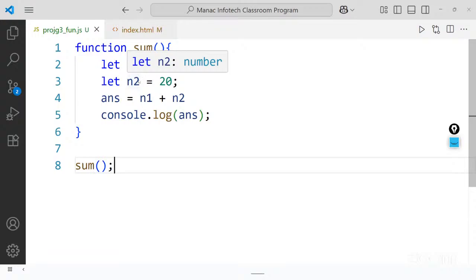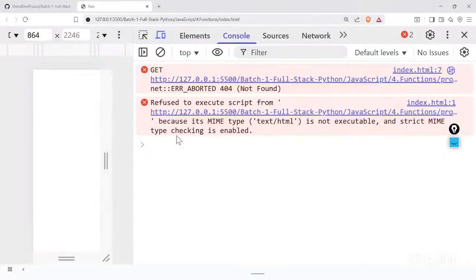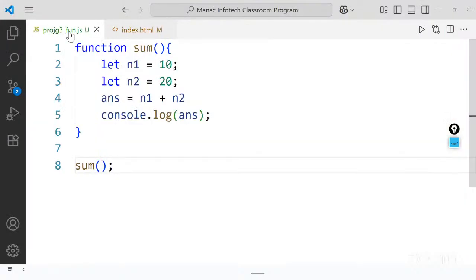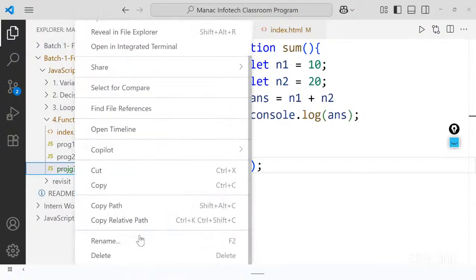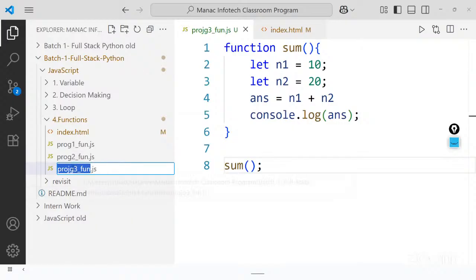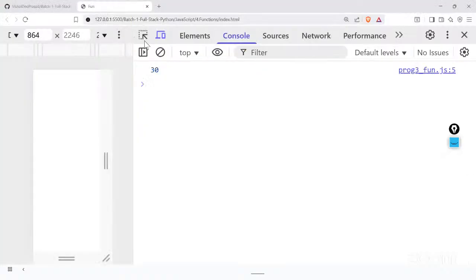Done. Okay. Now let's see the output. This is the name I have given wrong. Let's rename it. This is program 3 fun. Let's see. We got 30, right?